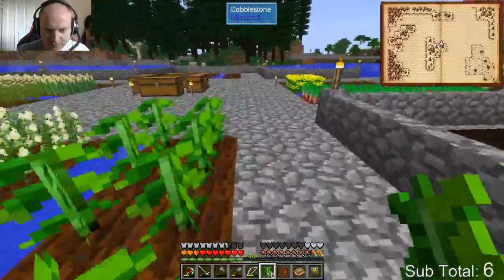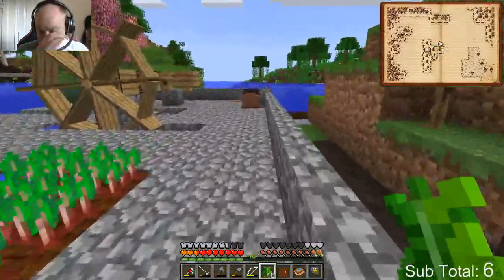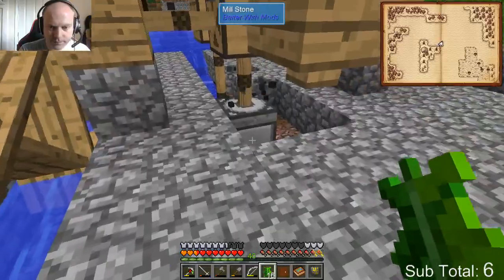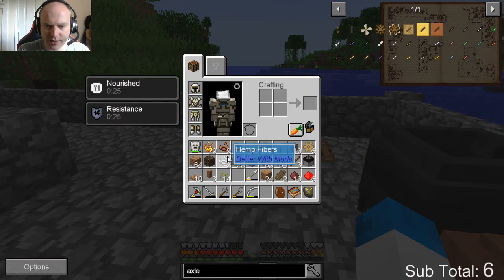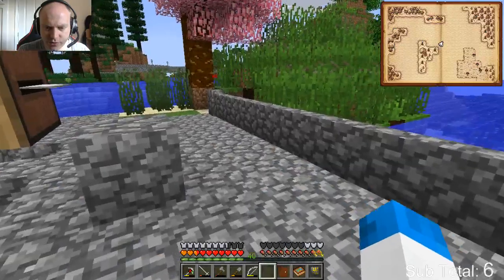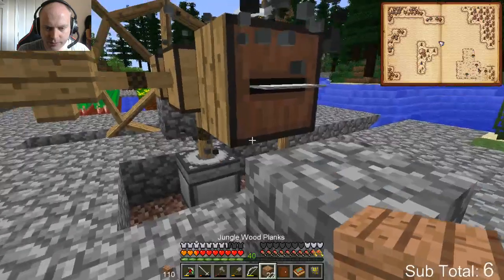Here's one I missed earlier. Right, 16. I should get enough. And that in there, and that'll get us the hemp fibres. Then we need some more of these mouldings, which we've only got 3 at the minute, but we're going to make some more.